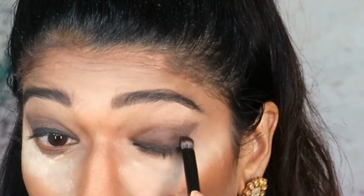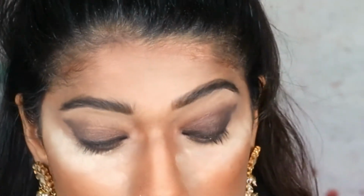Because I said we are doing a brown smoky, we are working only with the brown families. So to even smudge this black pencil, I'm not taking a black powder. I'm just smudging it out with a brown, a deep maroonish brown color. You see that? And you just keep blending it into the eyeshadow.